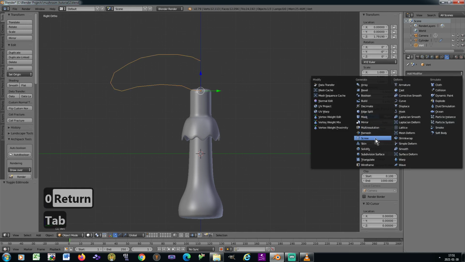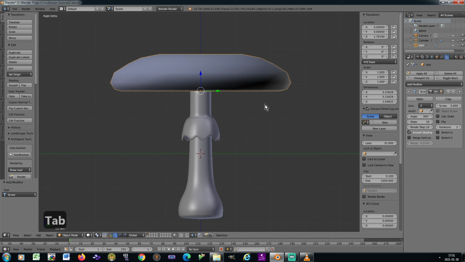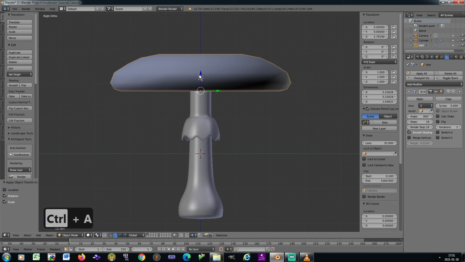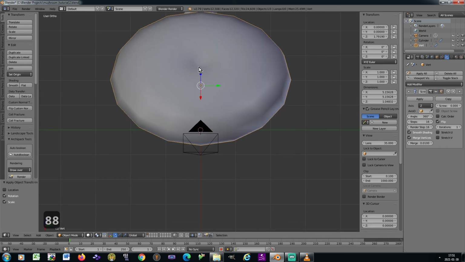Now let's add a screw modifier. So a simple line becomes a mushroom cap. Check flip, merge vertices so that the vertices at the very center are merged.